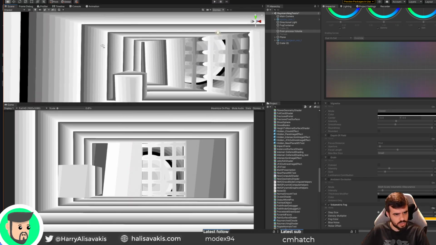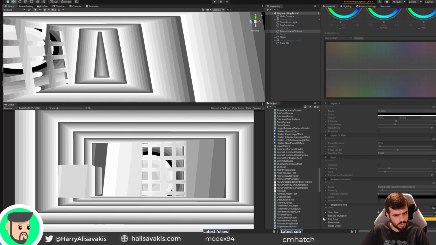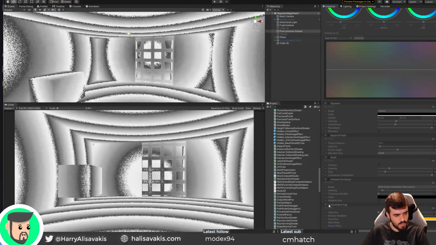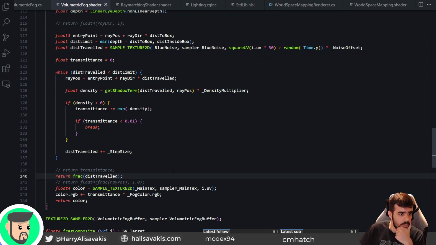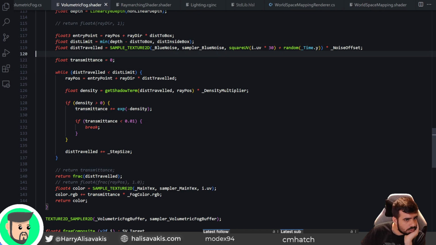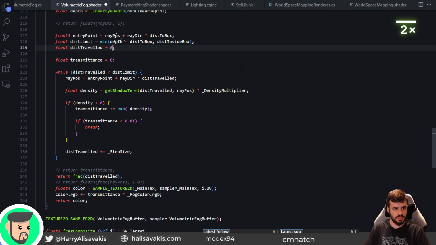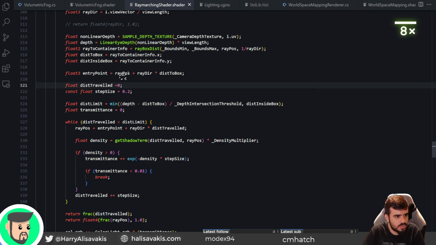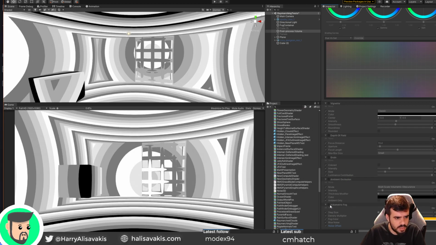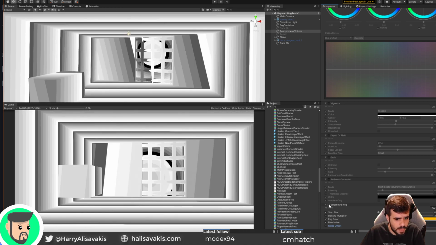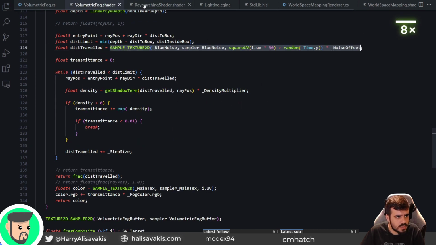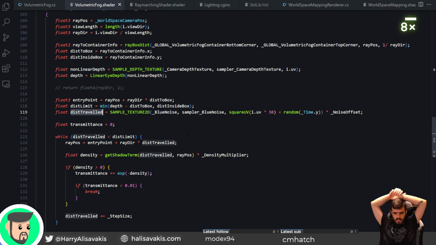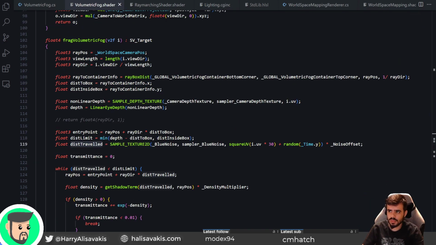Has some sort of distortion. But it's so weird because it's just a distance traveled. Could it have to do with this? I don't know if I set that to be 0. And that one to be 0. Will they be consistent? No, they're not. This is bonkers. It's a distance traveled. Why? Just why at this point?